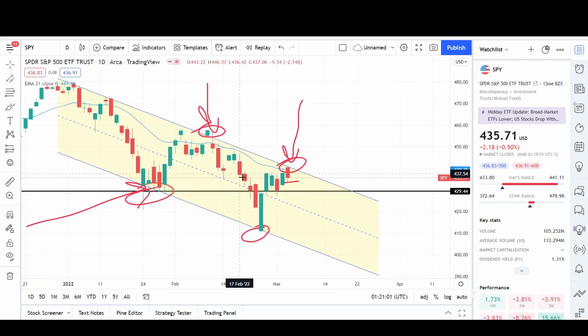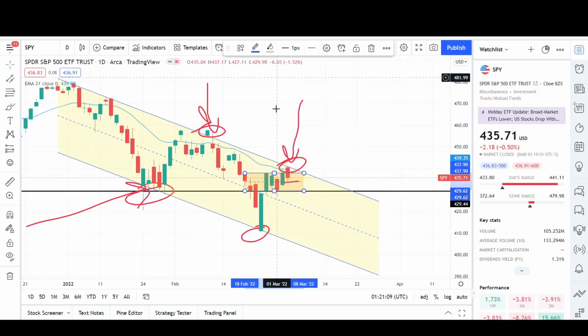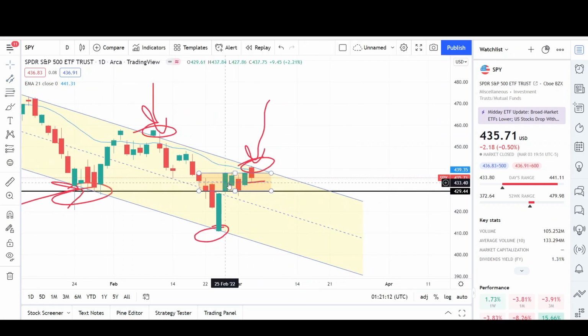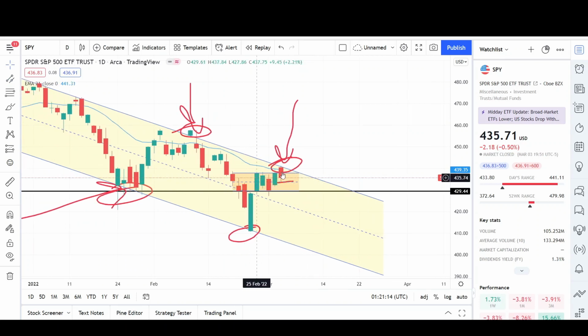You can also notice that we were consolidating for 4 days before breaking out today. You can see that this orange channel is holding several bars inside of it, and today was a breakout on the top side, so that could lead to a breakout on the bottom side, and we are at resistance of the channel and the EMA. And you can see that once we have a push up higher but we don't see any follow through, that could be a bearish sign.